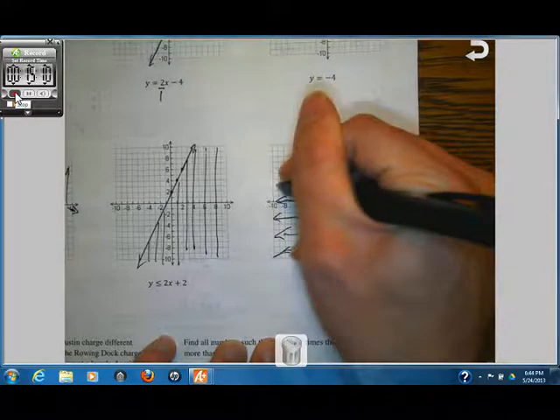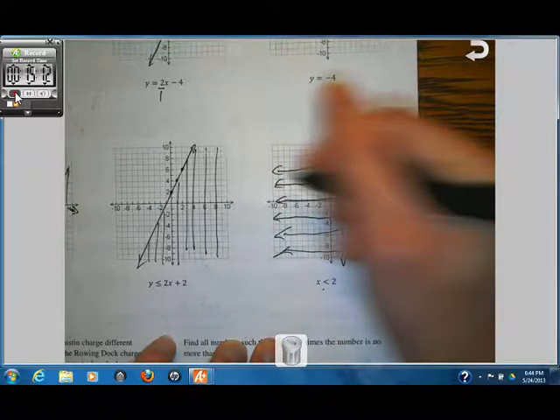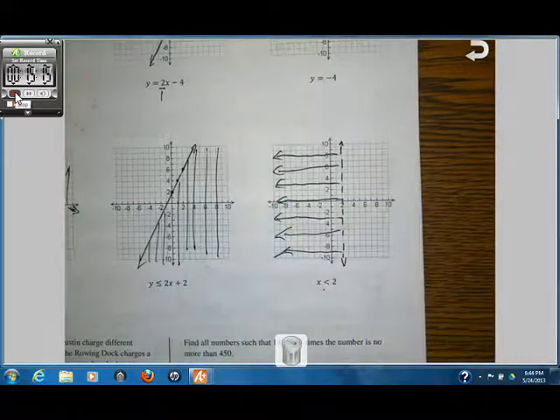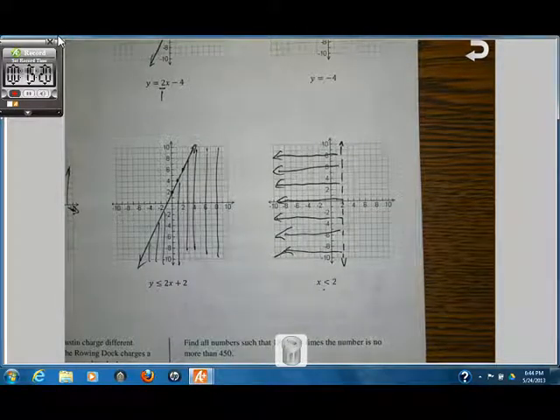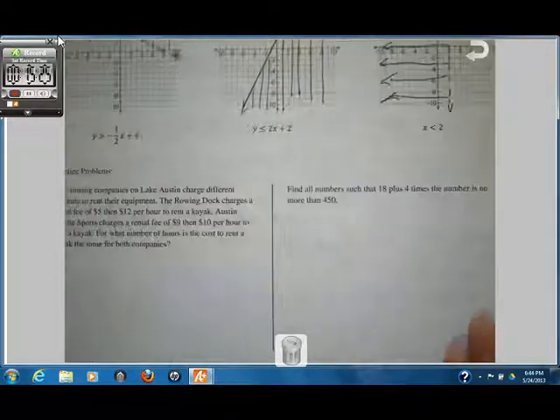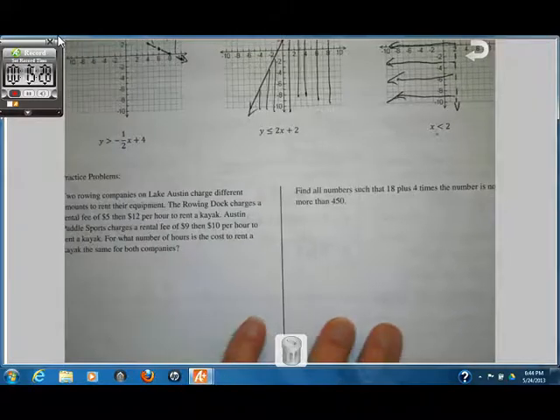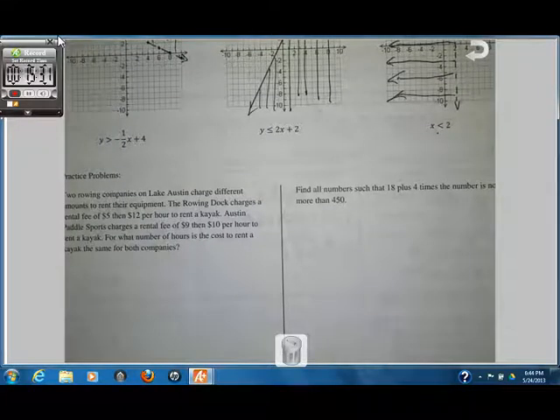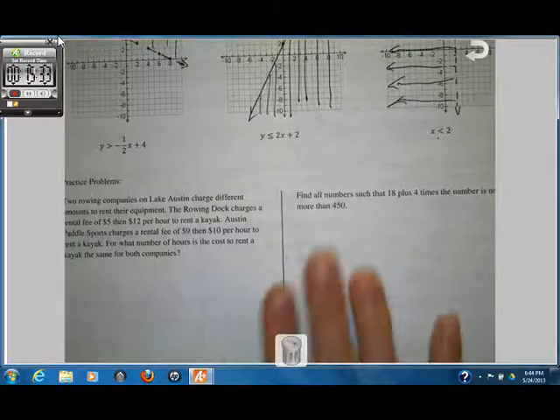Quick aside before we get to the practice problems here, and then we'll stop before we go into systems. Okay. Very easy way to tell the difference between greater than and less than. Let me zoom that out for a sec. Okay, so these are my left and my right hands. This is my left hand. You notice if you don't know your left from your right, you're probably going to be very screwed. So hopefully you've learned it by now. You're in high school and you're about to graduate and go out into the world. You should know your left from your right.